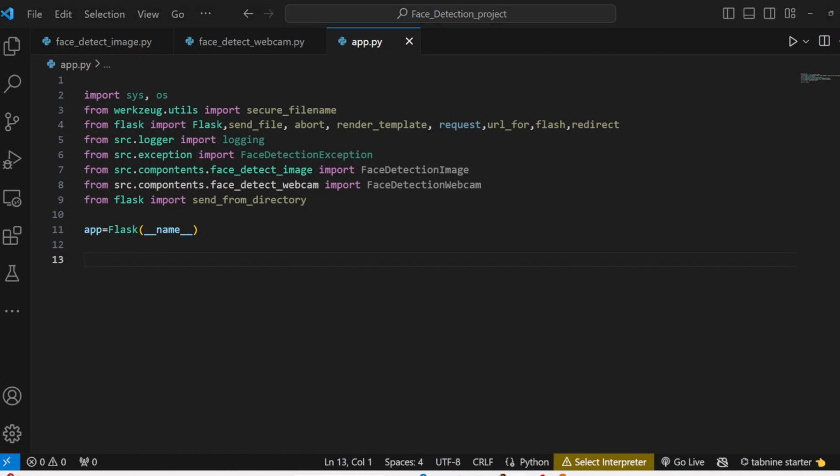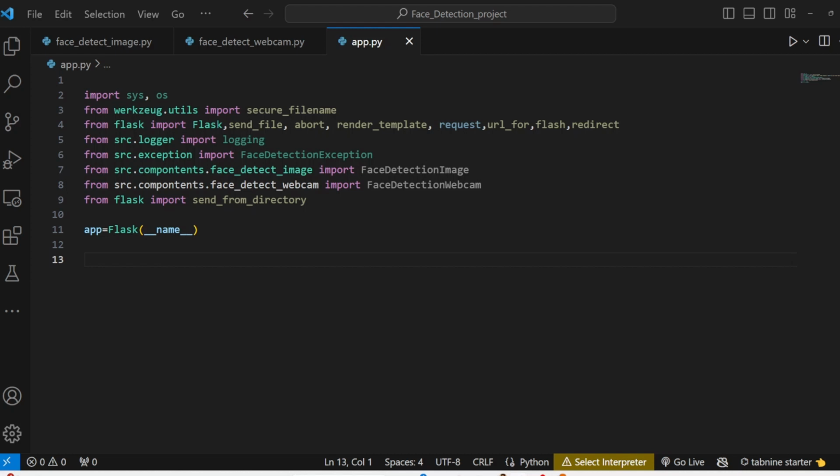Now we are going to write a condition, because whenever we upload an image to do face detection, there are different file extensions, like a txt file, a pdf file, a png file, a jpg file, a gif file, right? So we are going to define a variable called allow extension, so that we can define that we allow only png, jpg, jpeg, as well as gif files to do the face detection via the images.